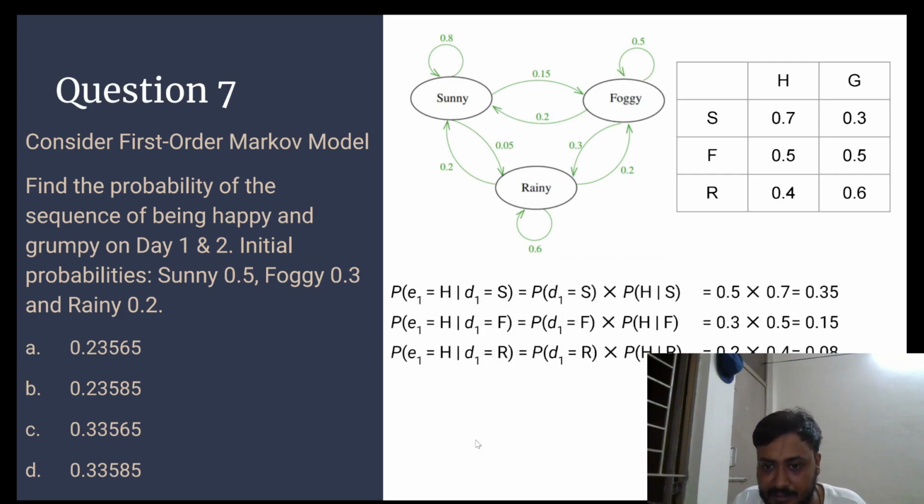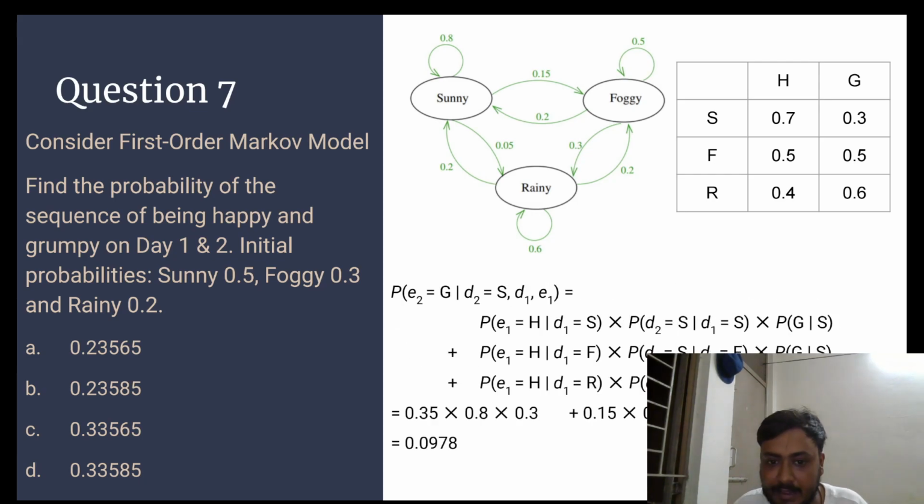Again, let me just tell you about the confusing parts. So when you do it for day one, you need to only consider the state of day one. So emotion on day one is based on state of day one, and you do it with the initial probability into probability of going from that to there, like being happy given it is sunny. So this one is straightforward. And why are we doing only E1 equal to H? Remember, we are not calculating E1 equal to G because we don't need it. The question asks that E1 will be H. So we don't need to find out the probabilities of E1 being G.